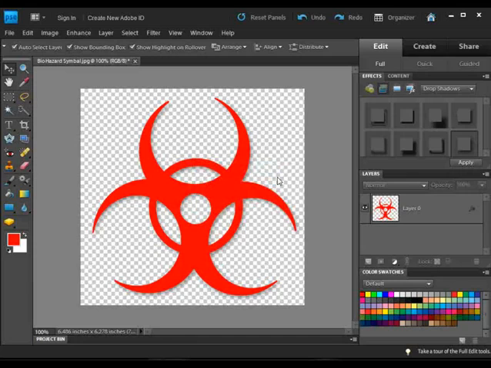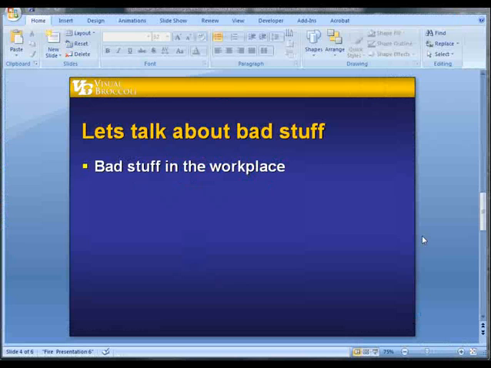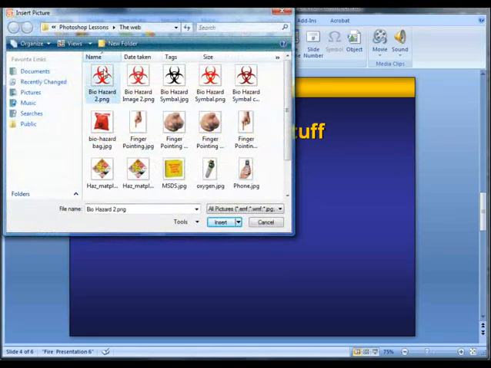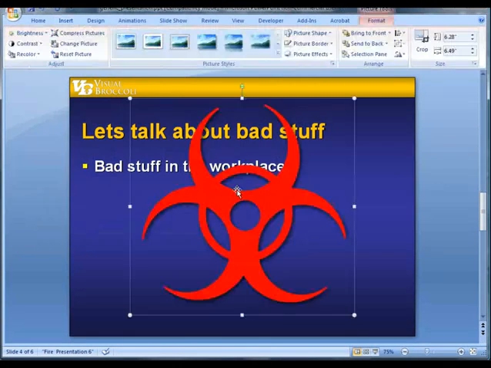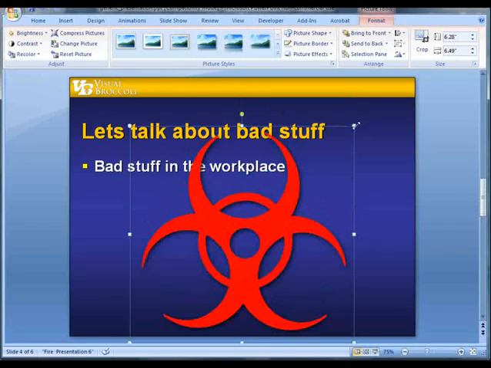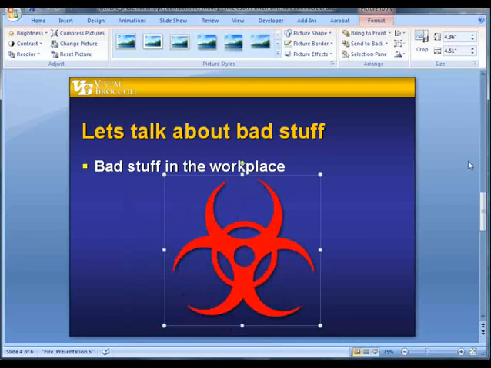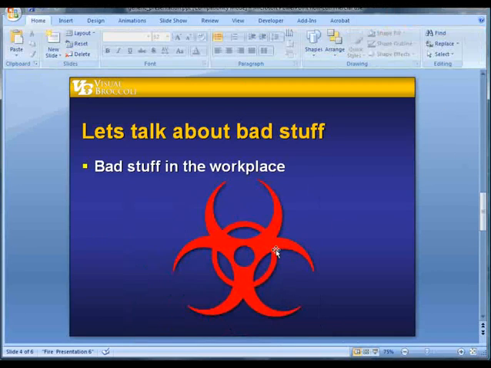Let's go into PowerPoint and bring in this bad boy. We are in PowerPoint 2007. I'm going to go ahead and insert our image. And there it is. And it's a little larger than I need it, which is okay. And I'm going to bring that right here. And we're looking pretty good. Now, there are other things we can do with this image, which we'll cover in other tutorials. Lots of different options. As I said, this is just a basic foundation for things to come.